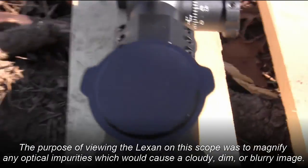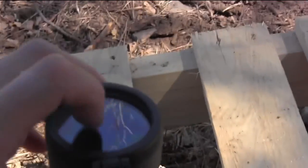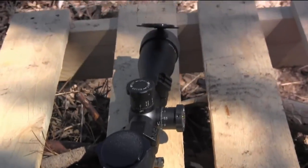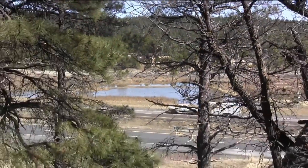And this again is the scope right here, and it's only got the one layer of Lexan up here at the top, right there on the front of it. That is not the scope itself. That is Lexan on top. You can hear that, that's plastic. It's not glass. So the image clarity out of this stuff is still pretty doggone good. That's not wiped down or perfectly clean either. But even zooming way out there at, I don't know what that is, 150, 200 yards maybe?